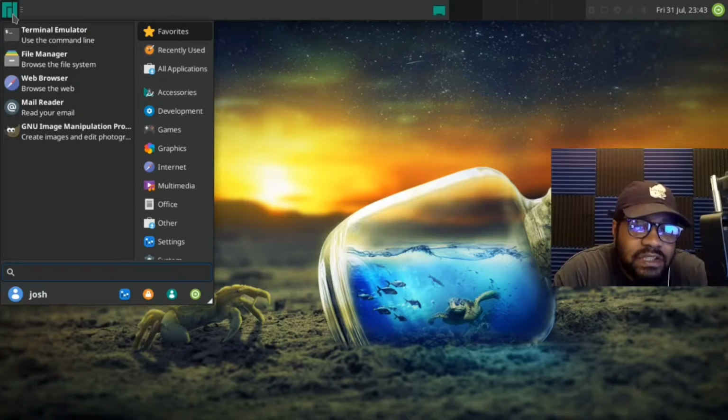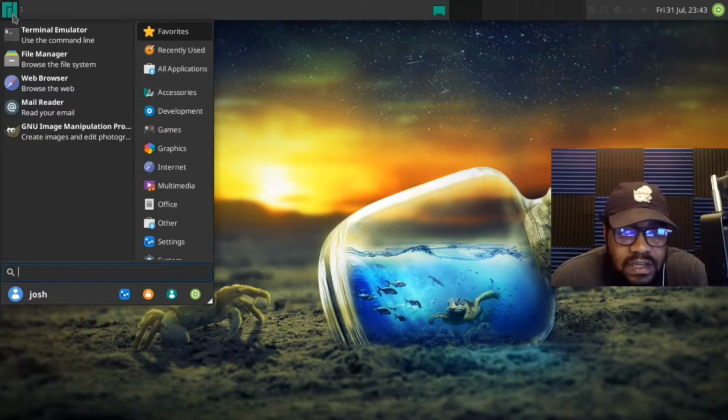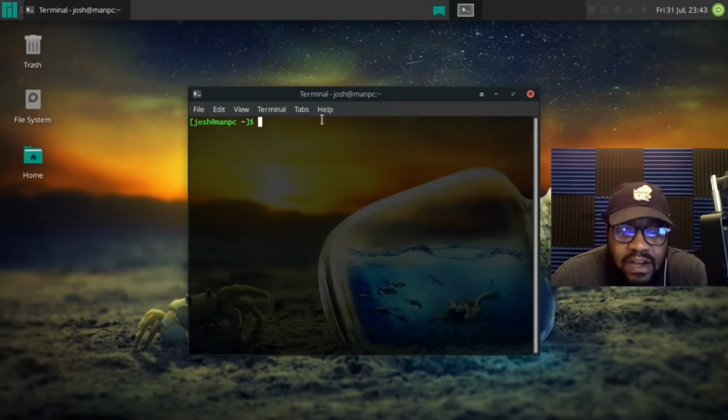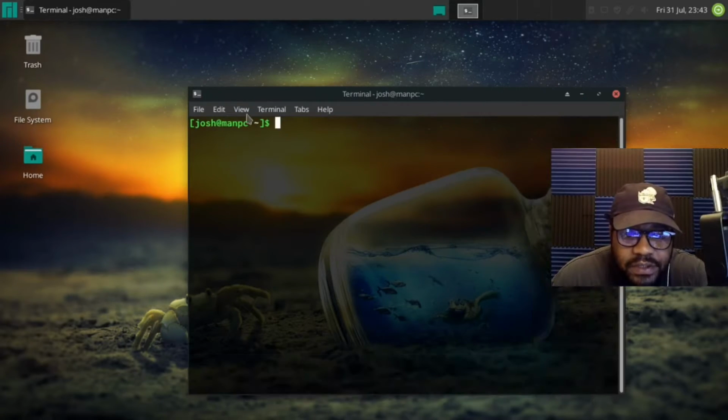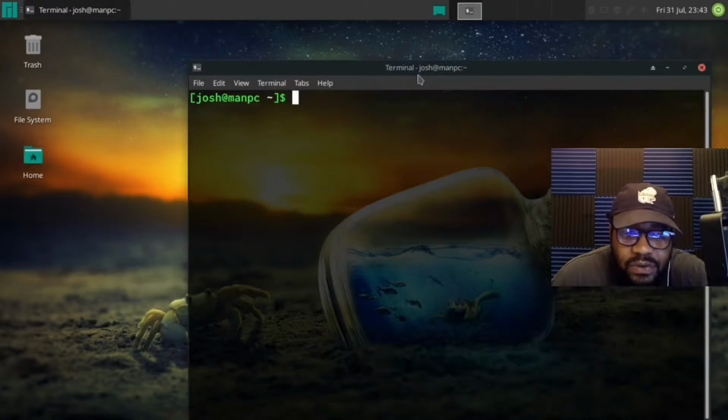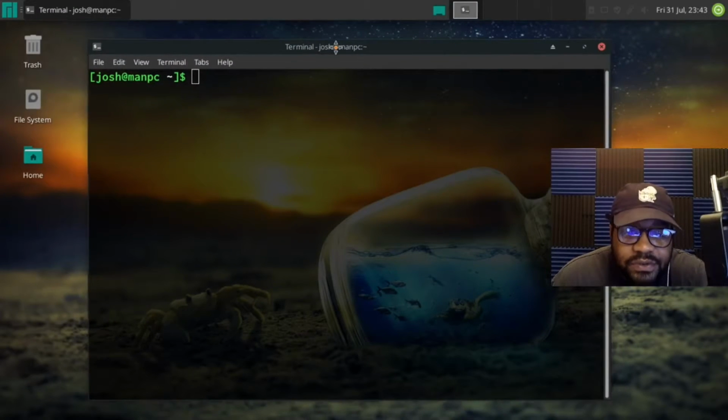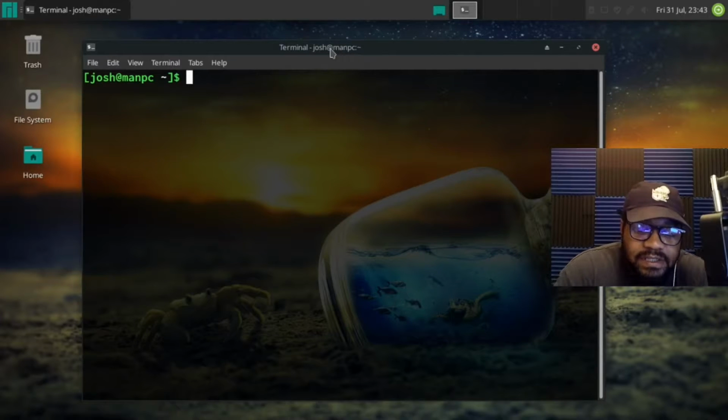And just so you guys know, it's in all the repositories for all the different distributions. Terminator has been around for a while. I remember using it back in 2007. So let me go down and show you guys how to install it. And like I stated, it's in all of the Linux repositories. So let me just make the screen a little bigger. And as you know, this is an Arch-based distribution, so it uses Pacman as the package manager. So let me go down and install it right fast.